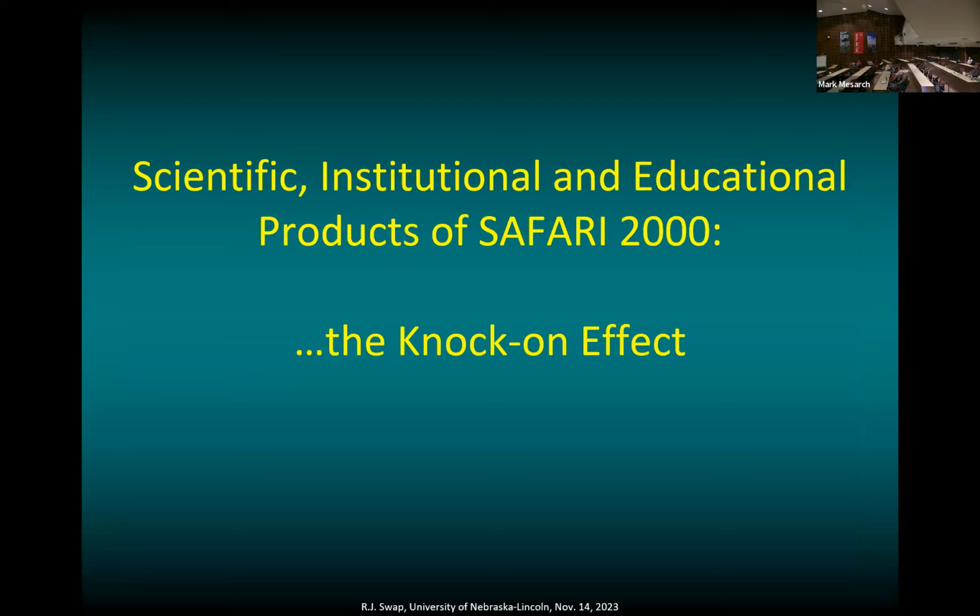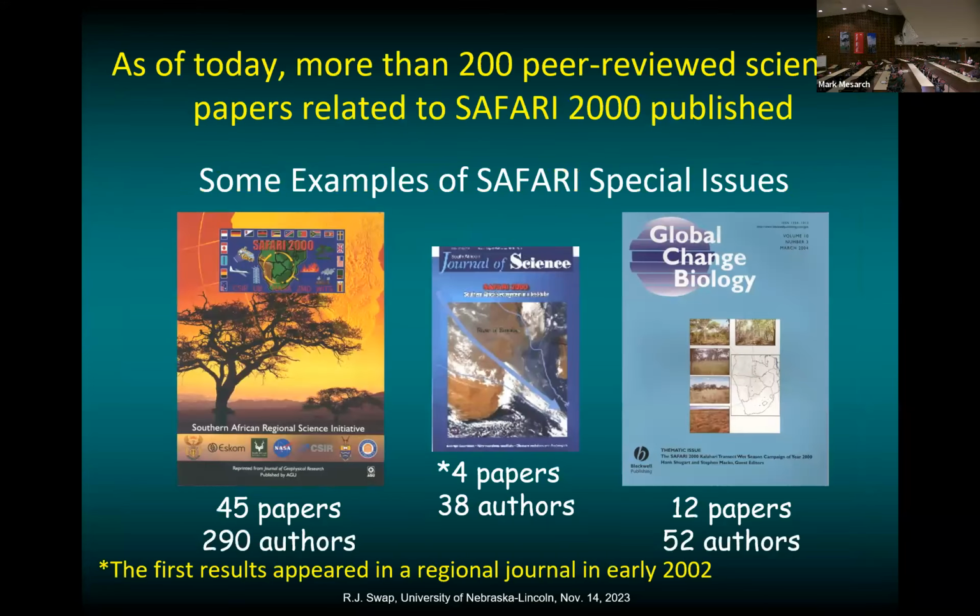Well, I want to talk quickly about what the outputs were. I'm not going to give you, we found out this, we did that, and the other thing, because it's large. But I want to talk to you about how these activities can lay the way, the framework for bigger things. So it's well in excess of 200 papers, closer to 300 some odd papers that resulted from this. There's more than 25 PhDs that came out of it, including about 10 that were regional. The thing I'm most proud about is that the first results were published in a regional journal.